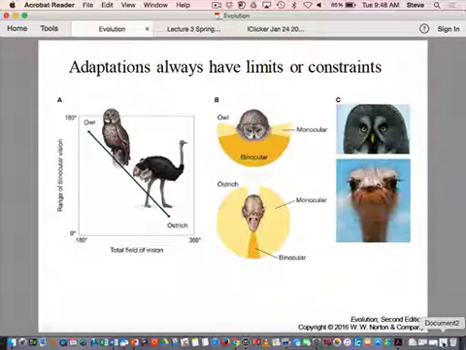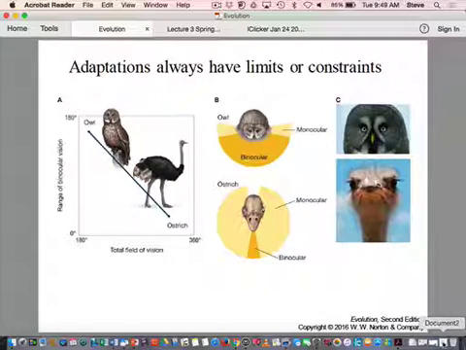ostriches have a huge total field of vision, right? Almost, not quite 360 degrees. And how are their eyes situated in their head? They're kind of on their side, right? Whereas owls, are they situated on the side and oriented more that way? Their total field of vision is a lot less, but their range of binocular vision is much higher, right? So why do you think that is?